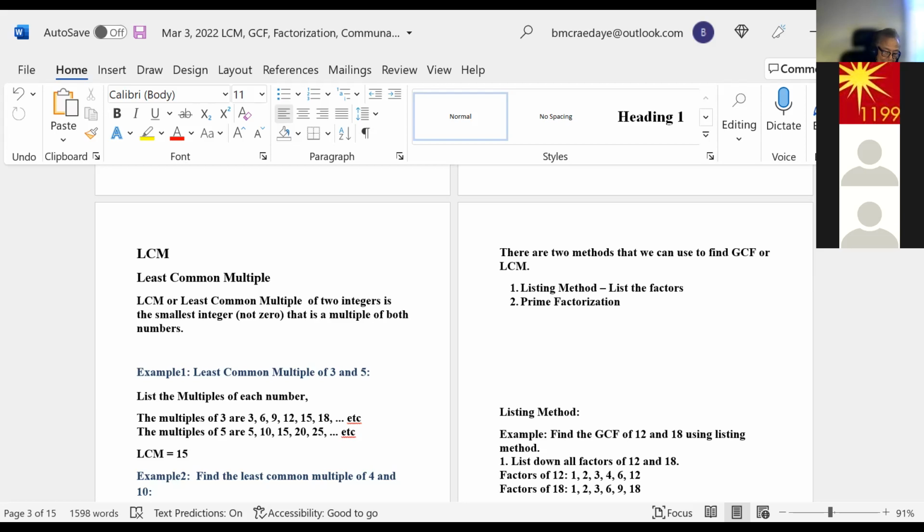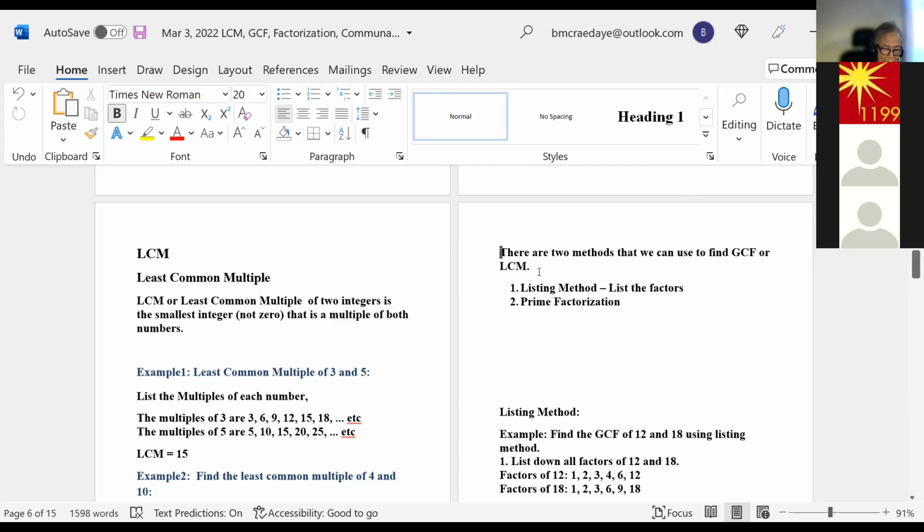Anybody got the least common multiple? No, these are not factors now. We're talking multiples. That's when you multiply. I got 1, 2, and 4 for 4, right? When you list the multiples of 4, what do you get?